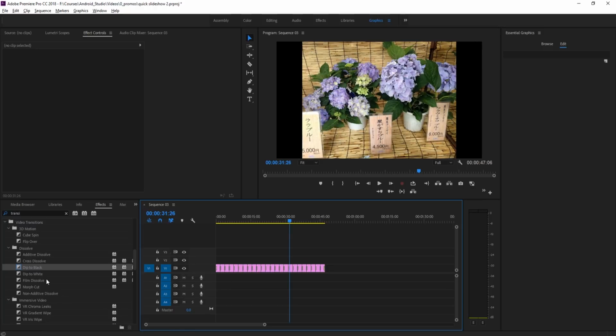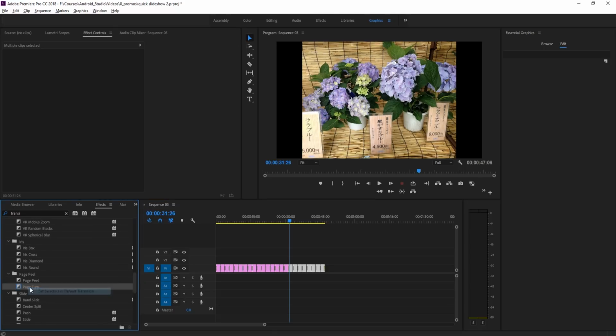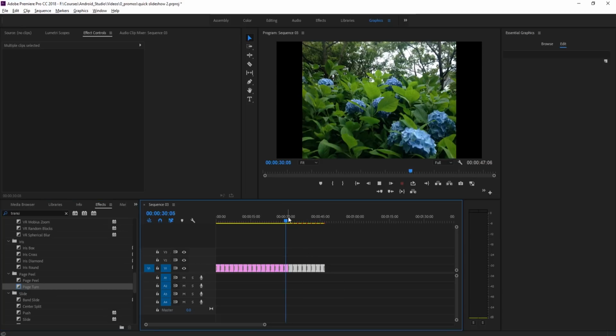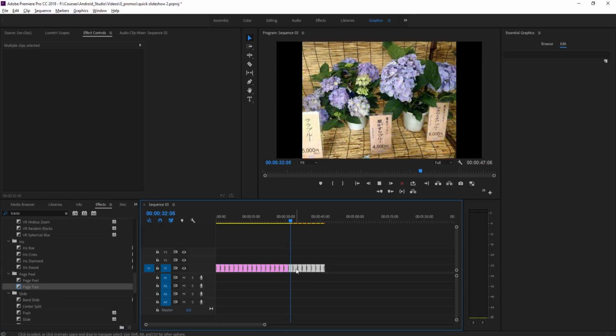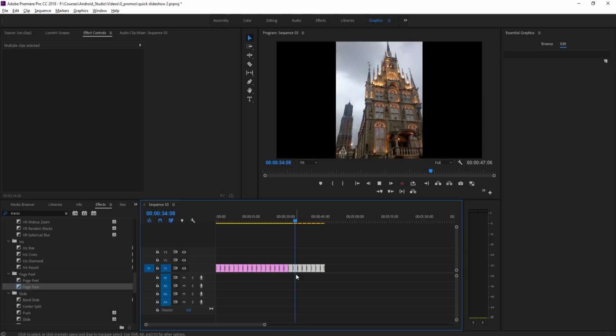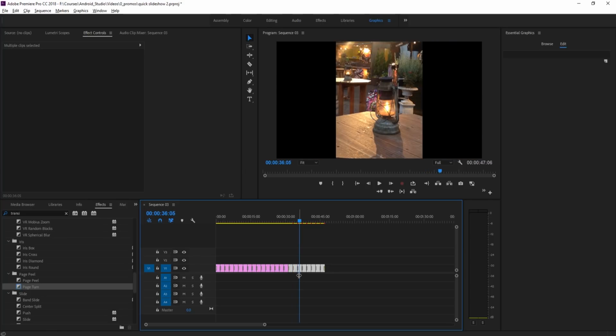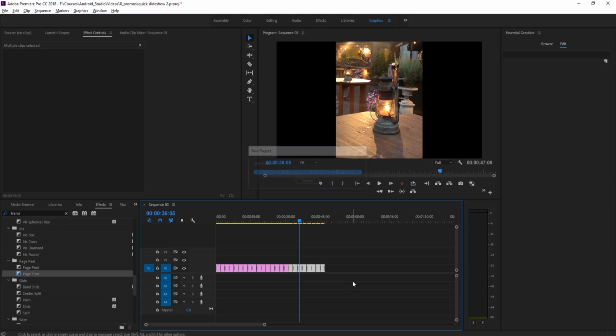highlighted this back section. So let's say we wanted to go really crazy. Let's highlight this back section, go into, let's go page turn. Right click, set that as our default. Hit Control D to apply it. And now we have these cross dissolves that are then going to go into these dramatic page turns right here. So that's just a little way to spice it up. You can apply different transitions to different points. Maybe just choose four and highlight different sections, just make it a little bit interesting in there.